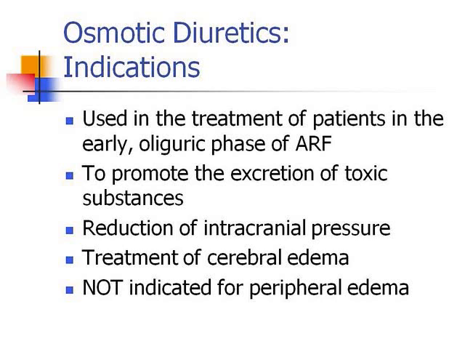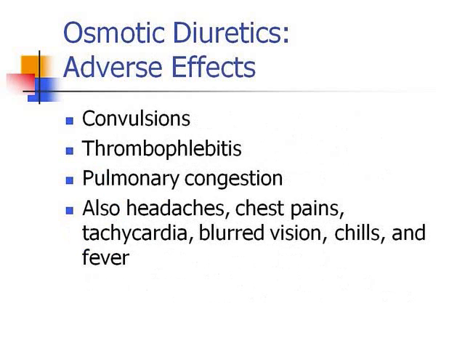This drug is not used to treat peripheral edema. So the puffy hands and feet, nope, we don't go for this drug for that. The cerebral edema, yeah, then we choose this drug. Because it's making things happen rapidly, and it's pulling fluid, especially from the cerebral area, rapidly, sometimes we end up with convulsions. We may also get thrombophlebitis, pulmonary congestion.